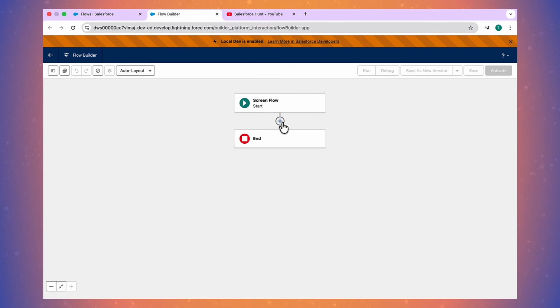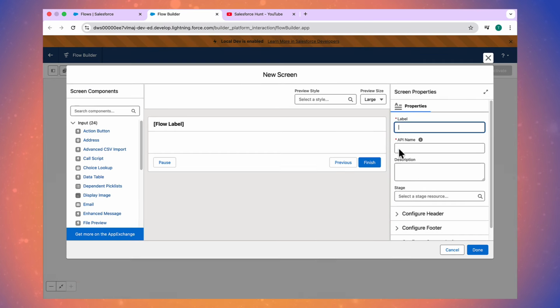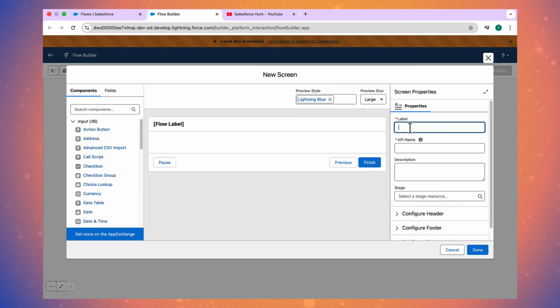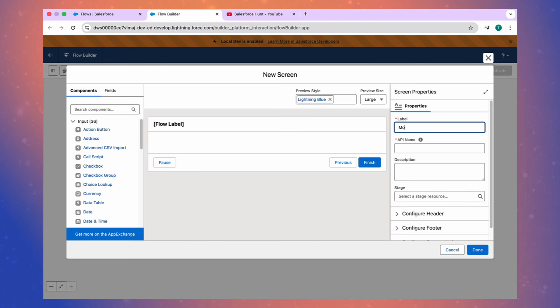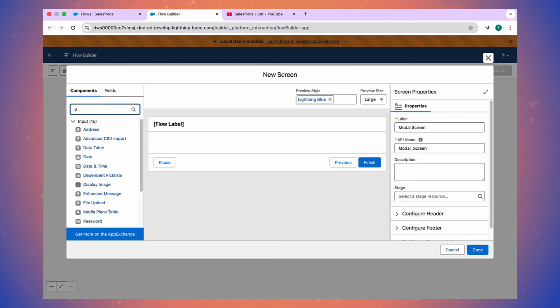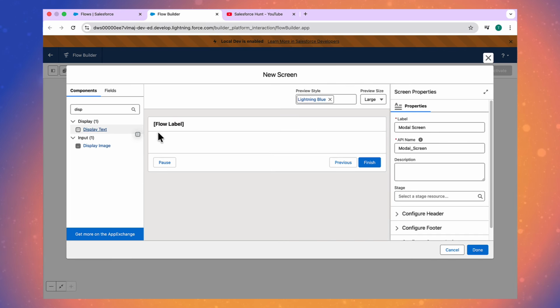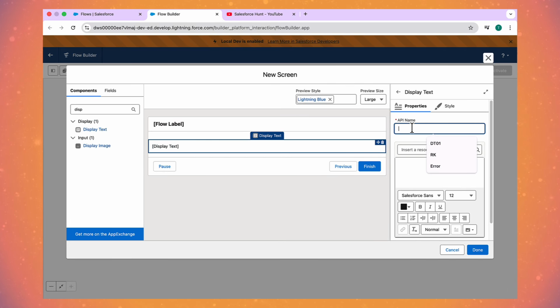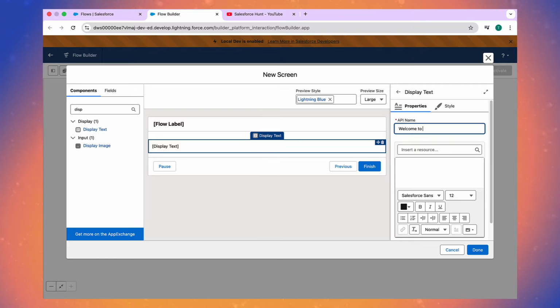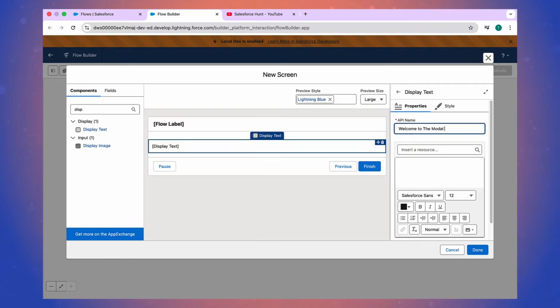Under the flow builder, let me create a screen flow. Under this screen flow, let me add one screen. It can be called anything, but right now we are working on the model, so I can use model here. Let's say model screen, and I can display my own text, like a display text here. Just put it here: welcome to the model screen.